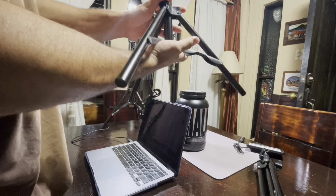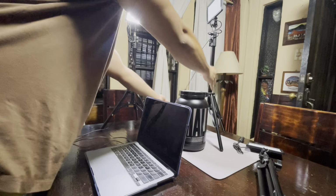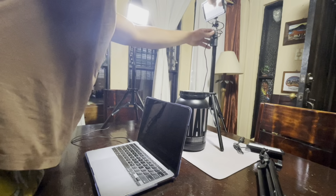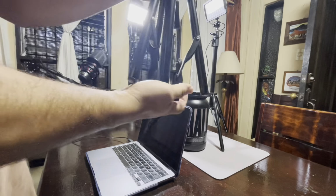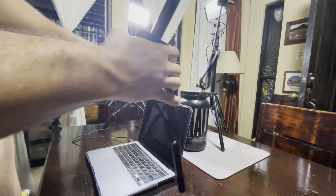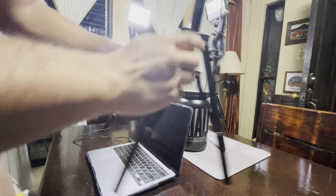Well, using these tripods is very easy. You just need to pull and make it stand up, and then you can tighten the base so you can start using your lights. These lights come with some color filters, but I don't really use them. I just use the plain white light, which is perfect for most of the activities I have to do.